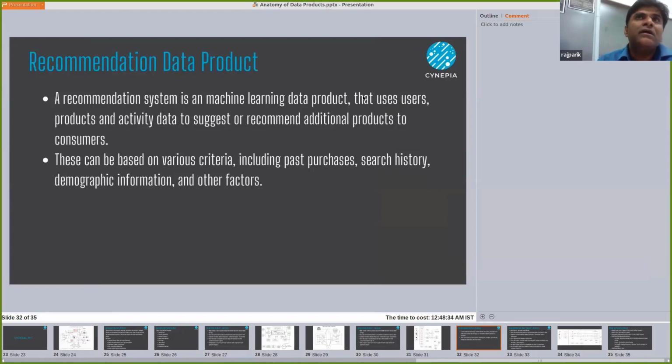It essentially takes the domain information about the users, the products, the activities, their historical purchases, so on and so forth, and then runs a recommendation model to recommend if I can recommend any additional products to this particular specific consumer, right? Now, this is based on various criteria, various tables or models that you have, fundamentally around the consumer, his activities, so on and so forth.